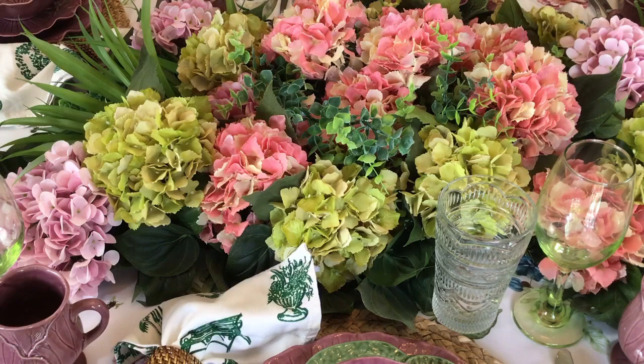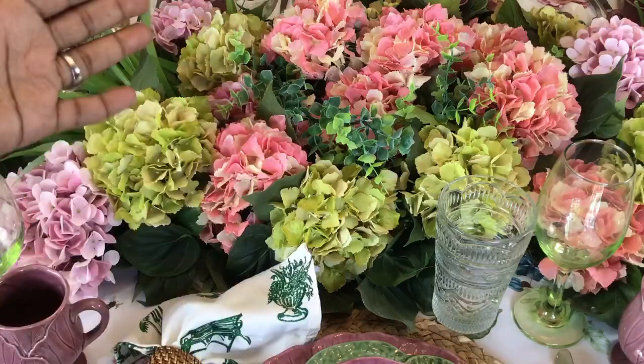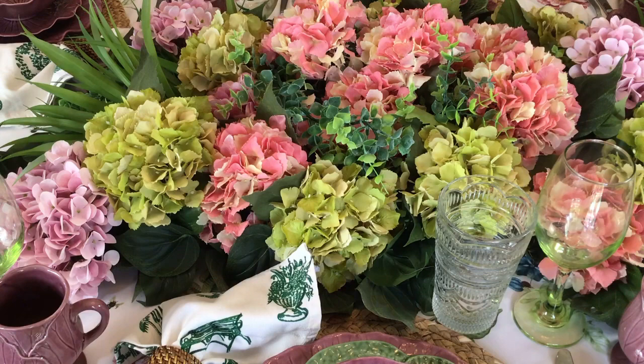Now, of course, with my bigger centerpieces, I leave it there for my guests to admire, and then once all of my guests have arrived and they have admired the centerpiece, I basically create a smaller centerpiece to put in the middle of the table, so that way my guests could actually see each other while they're talking. But I love to create beautiful big centerpieces for my guests to admire when they first come in. And then later on, when everybody gets settled down, I'll take it out and I'll put a smaller centerpiece.